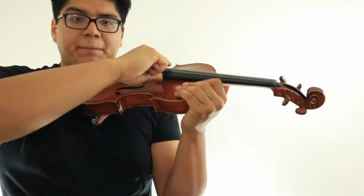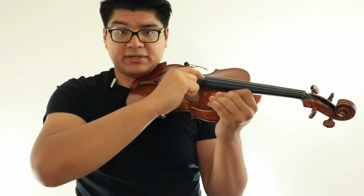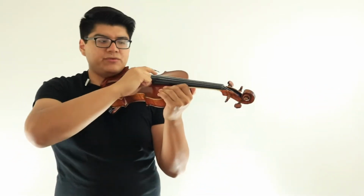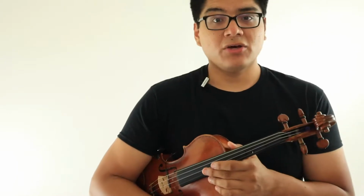As you can see, my elbow moves up and down as I go across the strings. So make sure that elbow gets moving so you have the reach for the lower strings. There's a song that I like to sing with my beginners every year that helps them remember the names of their open strings. And usually by the end of class, they remember their string names. So we're going to go ahead and sing it now. That song goes like this.